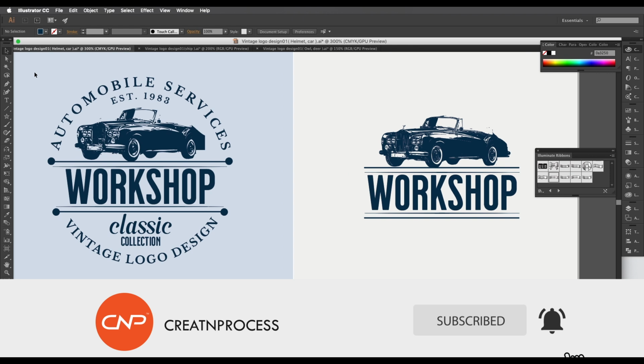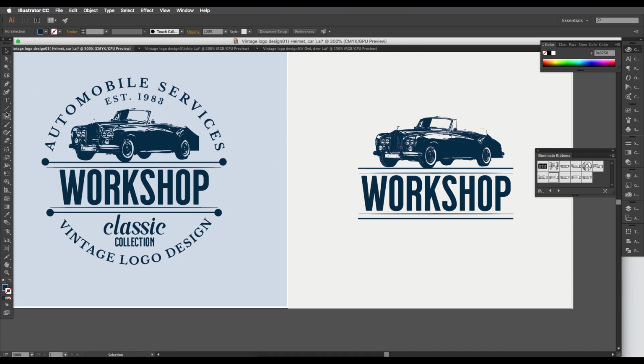So here it is. Now to create this circular text, what I did is I just used the ellipse tool, and from the center just draw the circle with the Alt and Shift pressed, and to move the circle, press the space bar and you can move around. Release the space bar, it will be out there, and then again move. So we'll place it somewhere around here. Make sure that it's properly balanced from both sides. Scale the size a little bit, make it lower, giving space on the bottom as well, something like that.